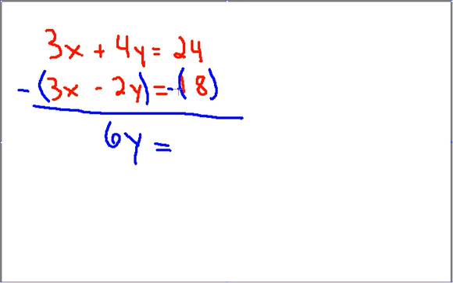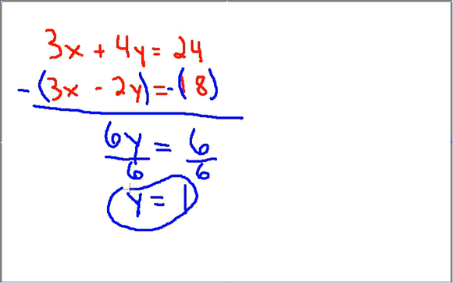And then over here, 24 minus 18 is 6. Then what we have here, we have the y being multiplied by a 6. So to undo that multiplication, we need to divide both sides by 6. 6 times y divided by 6 is just going to be y. And then 6 over 6 on the right-hand side there is going to be 1. So what we found out now is that for these two simultaneous equations, the y value that will work for both equations is going to be a y value equal to 1.